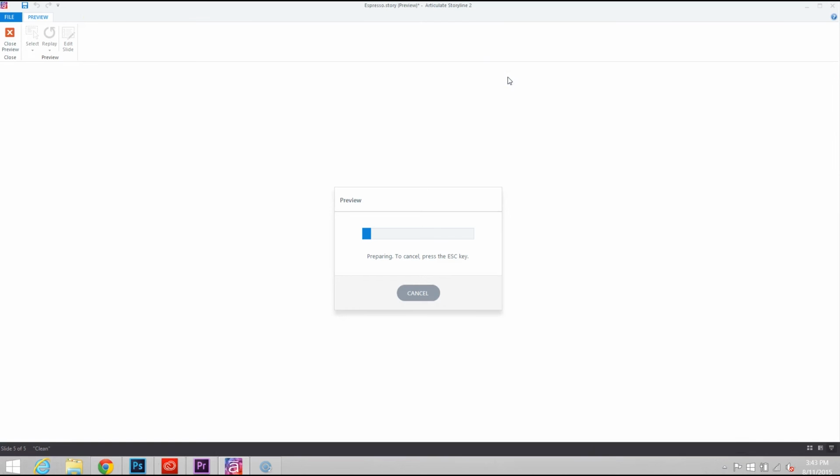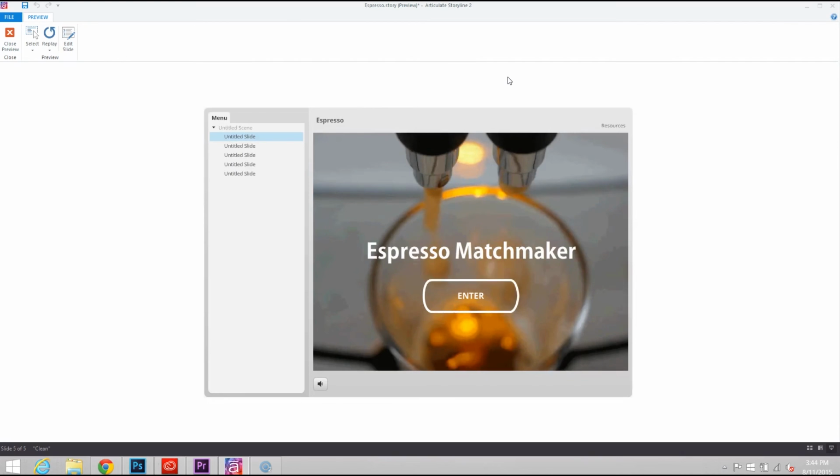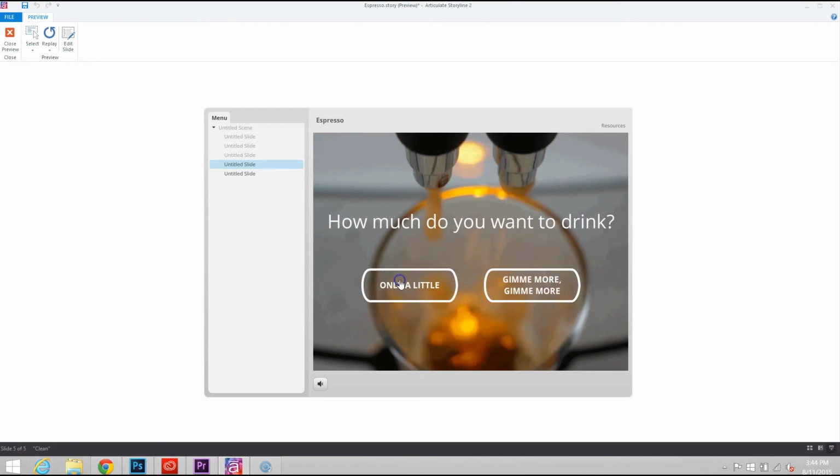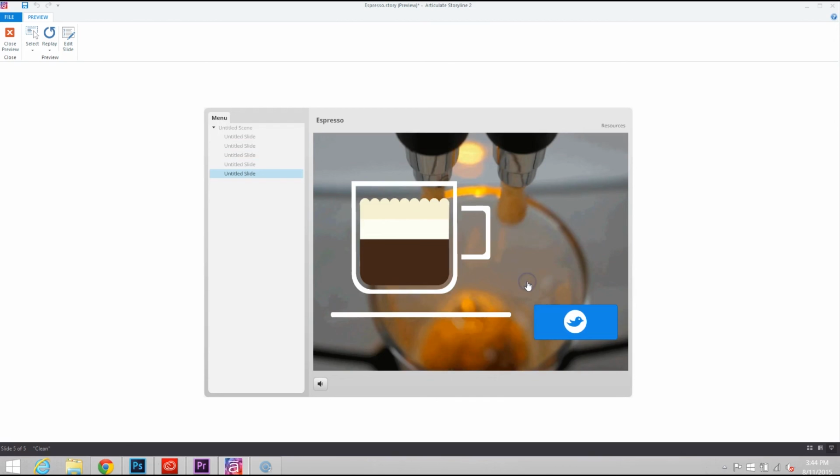Okay, let's go ahead and try that. Then put all of your different variables together, put your layers together, and then I'm going to show you how to do that Twitter social sharing piece. Yes, it is hot, yes, it is sweet, yes, it is large. So there you go, cappuccino, easy.